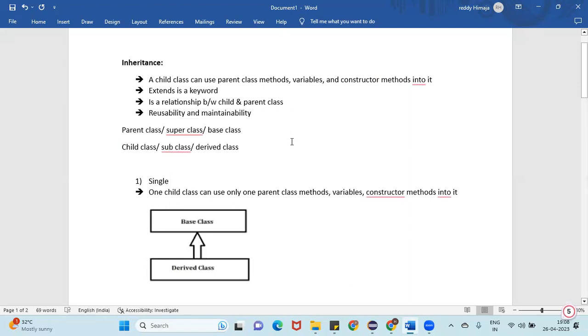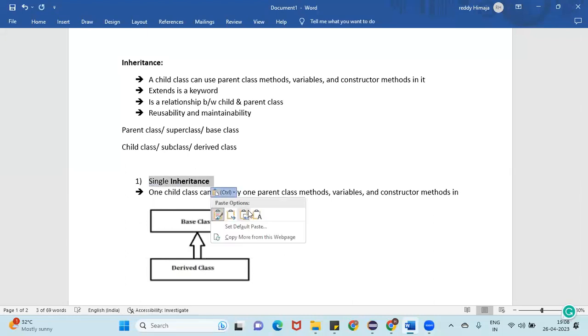If you mention one method in the parent class, you can use the same method or the same variable in another class also, without creating it again and again. So the main purpose of inheritance is reusability.